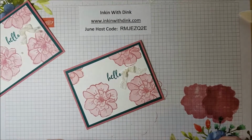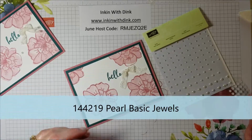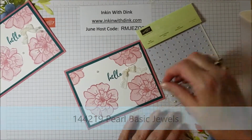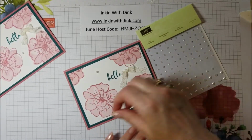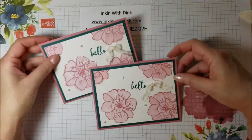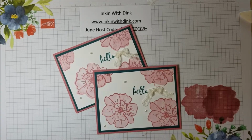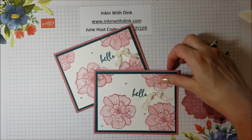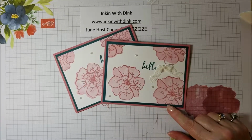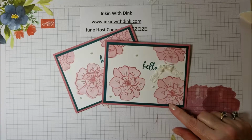Now I think it still needs just a little more oomph, so I'm going to take some pearls. I'm just going to take 3 pearls, because you know you should always use an odd number, and stick them on there just like that. So there you go. There is my card with the new To a Wild Rose stamp set. I just tried to give you an easy way to get your flowers to line up, whether you're doing 2-step, 3-step, however you're doing it, to get your images to line up.